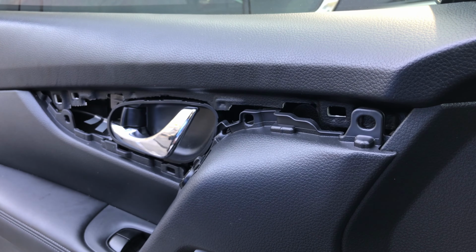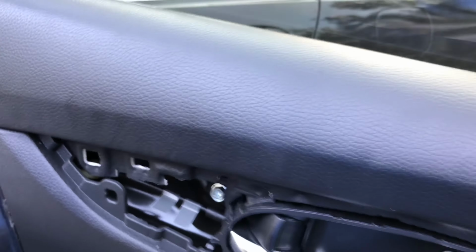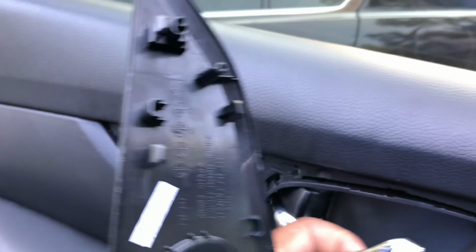Now, I'm gonna show y'all the full step on this other one on the passenger side. You're repeating the same process all the way across. And if you wanted to get inside to remove the door handle or anything, there's a screw right there to remove this bracket over the door handle.